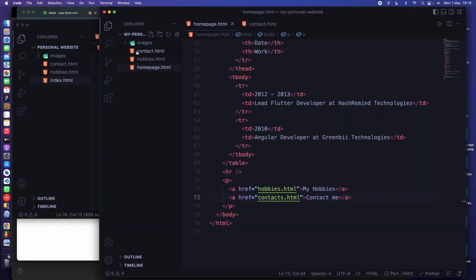Don't assume that it's going to understand. The browser is very foolish. It's not that smart. So it's not going to understand whatever you are trying to do. So you have to make sure it's the same thing. And when you are naming your file, please don't put capital letter. I've said it before. It should be small letter throughout. Because if you put capital letter here, it will work on the browser, but when you get to the server, it will not recognize it. So always have that at the back of your mind.